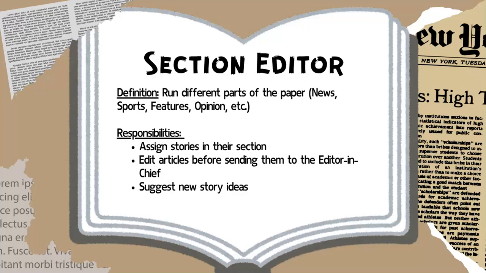Your responsibilities are going to be to assign stories within your section. So we'll just use sports as an example. Let's say that you are the sports section editor, and you have, let's just say, 5 reporters who are working with you on the sports section. You will be responsible for telling those 5 reporters what they're going to be writing about.